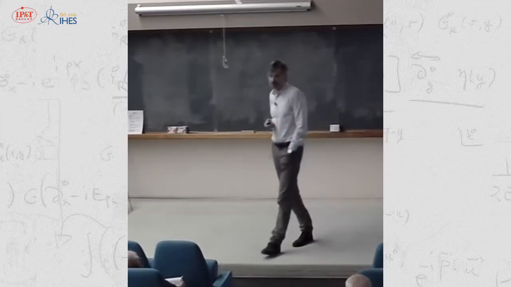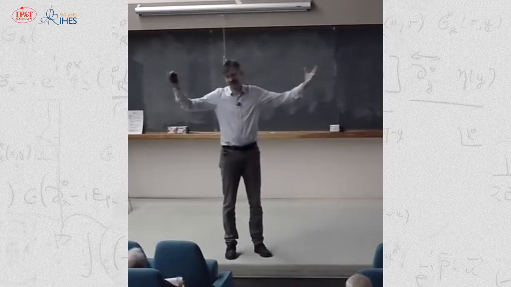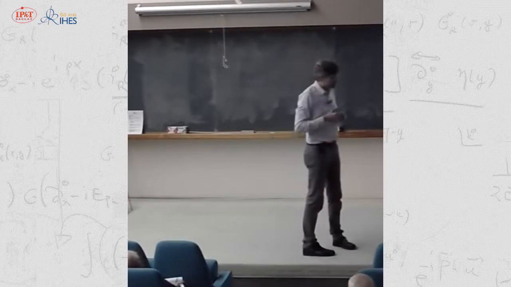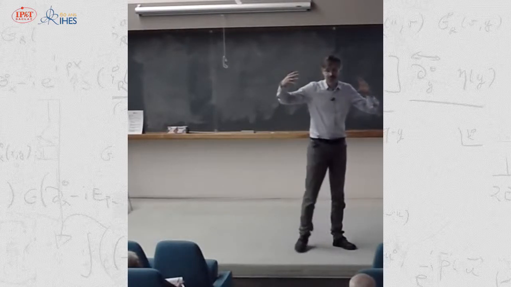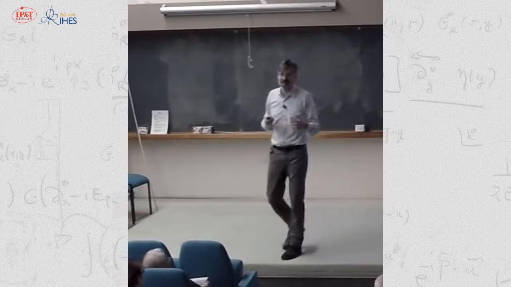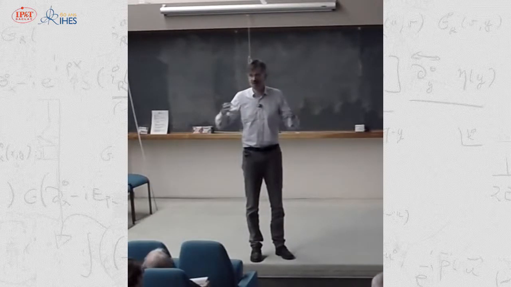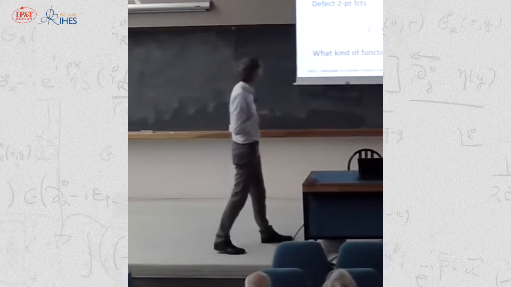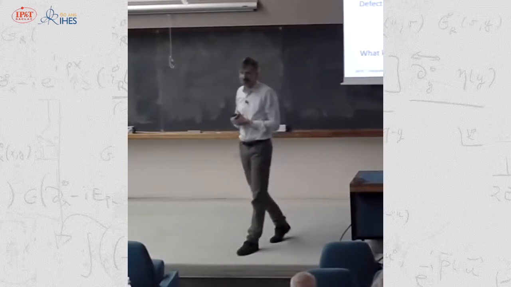Okay, now in this case, in fact, if you go to a four-dimensional conformal gauge theory, let's say N=4 super Yang-Mills, just as a concrete example, and compute the two-point function of two Wilson loop observables, it turns out that you have three conformal cross ratios. So you get some kind of expansion in terms of special functions of three variables, okay? And again, you can ask the question, what are these functions?